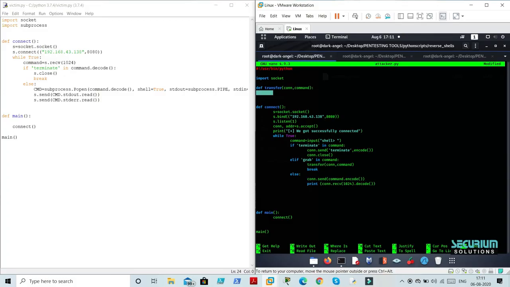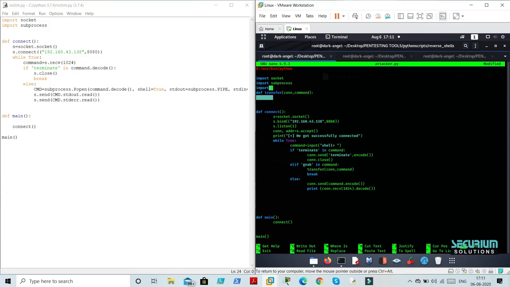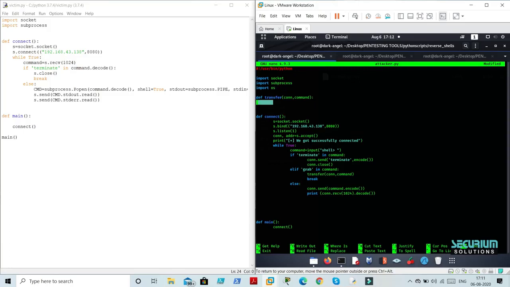How do we do this defining of transfer? Simple. You need another module here, OS, and you also need subprocess. So import subprocess, then import OS. This OS is responsible for working with files, like we have already seen.